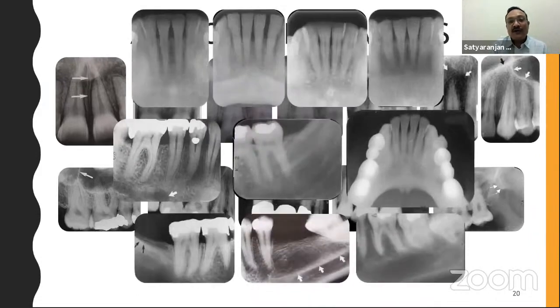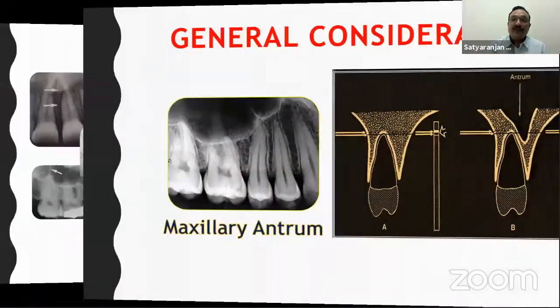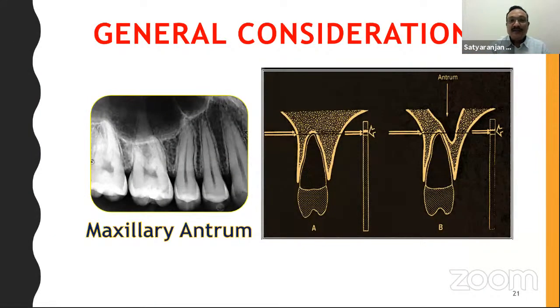And of course, on the mandible, you need to know the position of the mental foramen, because that's below the second premolar mostly, and also the inferior dental canal, which are required while you are going for impaction surgery or implants, or nerve tracing is also an important feature there. So these structures we require to know. Assuming that we all know this, I proceed.